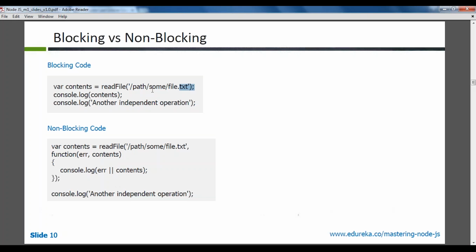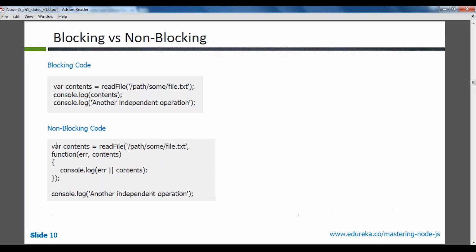So, reading of this file takes time because since it is a JavaScript code and it executes in a single thread, all the execution happens sequentially. First, it will wait for reading this file and printing the content and then printing the last statement. This is a synchronous way of executing it. Now, how do you implement the same in an asynchronous manner?